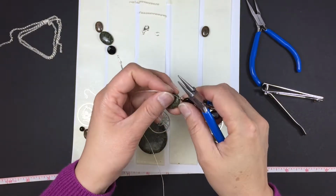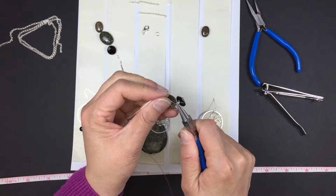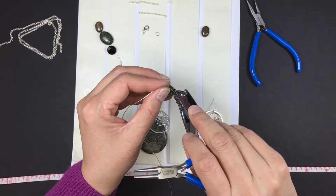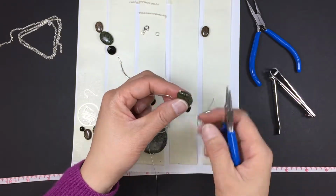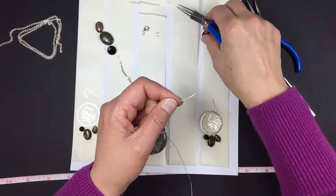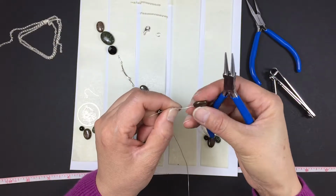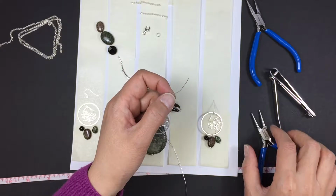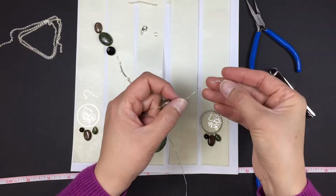On the opposite end, bend your wire at a 90-degree angle. Form a loop with your round nose pliers and slide on your finished chain pieces. Grab the loop firmly, wrap the wire 1.5 times, and then trim the excess with the nail clippers. Feed the 24-gauge wire through the snakeskin jasper loop. Slide on a bronzite oval bead and one of the pre-cut 2-inch pieces of 2x2mm Rolo chain.